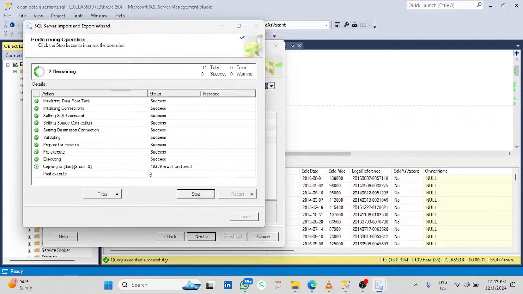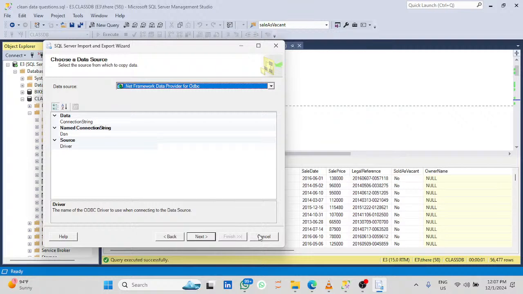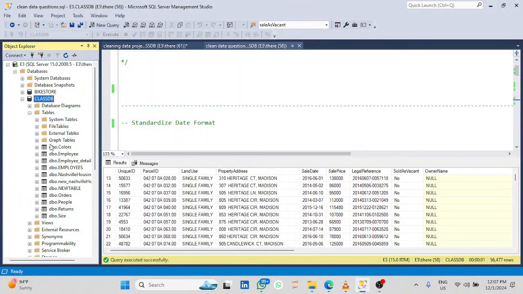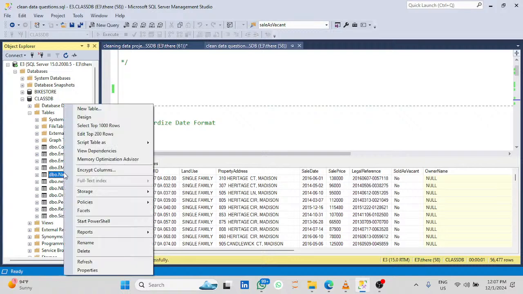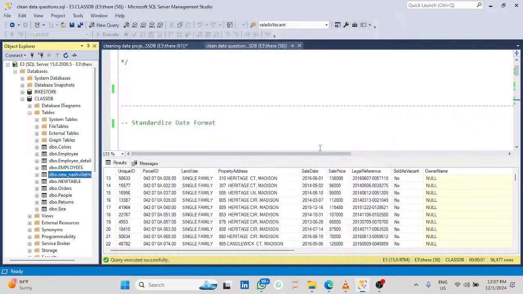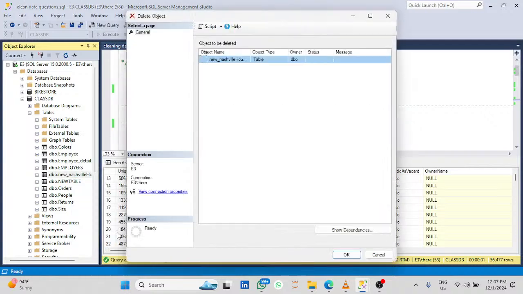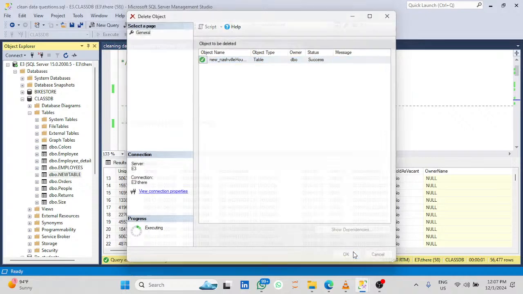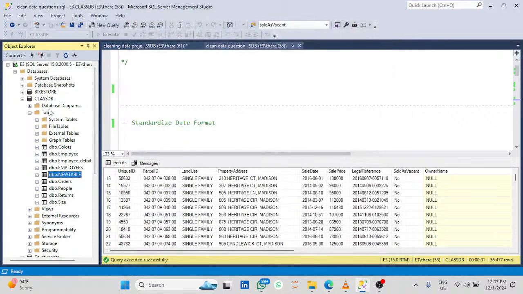So we have 56,477 rows. So close that. Now, okay, close this as well. If you have these old tables, you should just delete them. But if you just started, you don't need to delete them because you have an empty data set. Just delete this as well. Now I'll need to refresh my table in order to have this Sheet1.